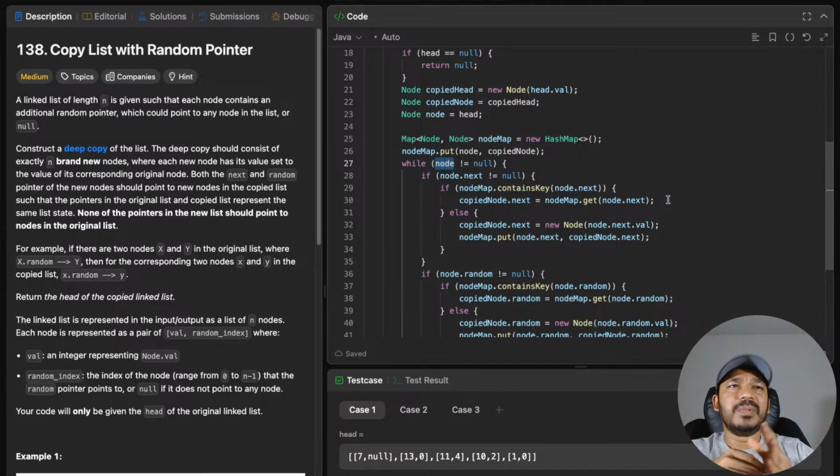If the node map contains the key node.next, then copied node.next is equal to nodeMap.get of node.next. If it does not contain it, we are not doing anything.